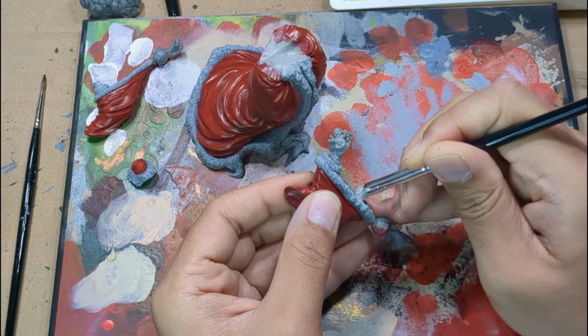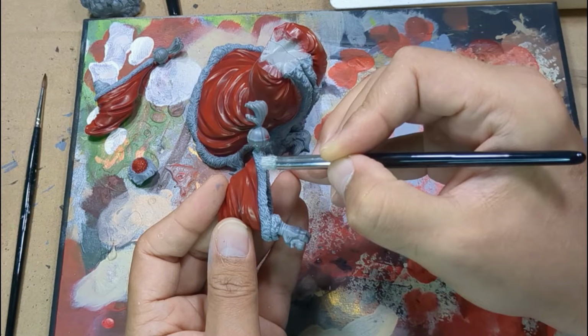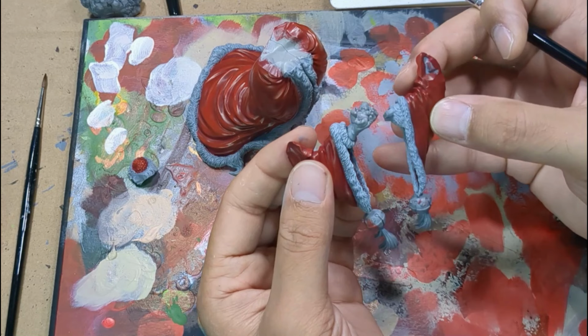As a final highlight, Starship was applied. I tried to focus this on the outermost part of the trim and more heavily applied this to the surface furthest away from the base, as these areas would catch the most light naturally. Even with that said, the difference was pretty slight, as I was still mindful of the overall aesthetic I was going for.